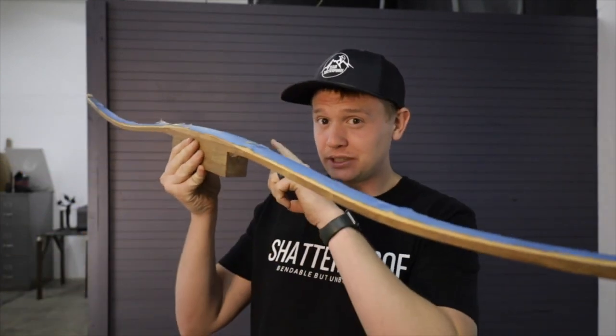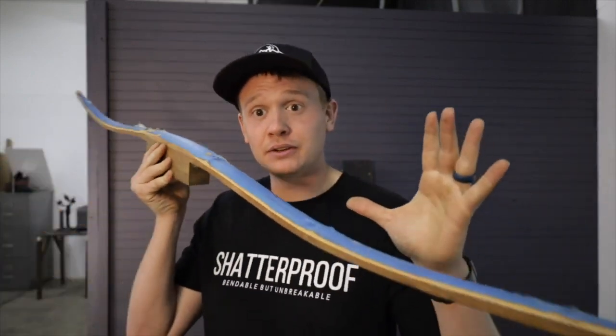I hope you're as excited as I am about starting to tiller here. We're going to cover the pre-tiller checklist now. I'm going to start tillering this bow soon for the case study, just to show you how I would tiller a reflex-deflex bow. But first, let's jump into our pre-tiller checklist.